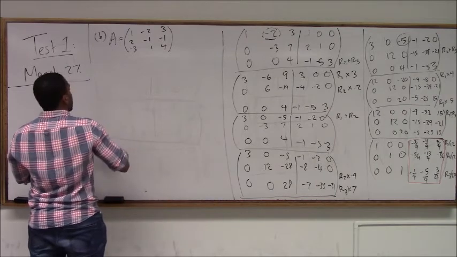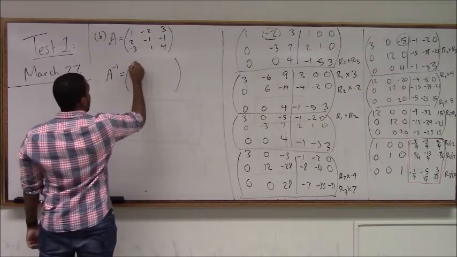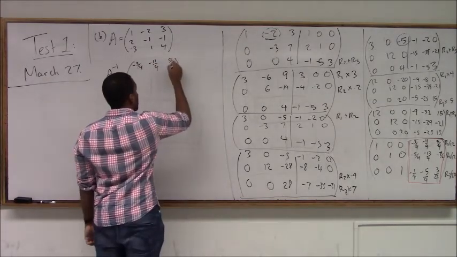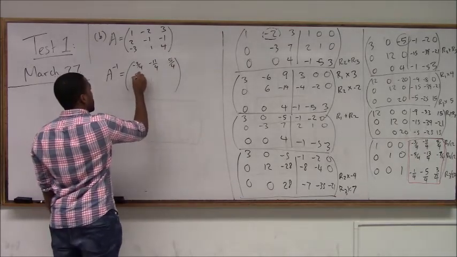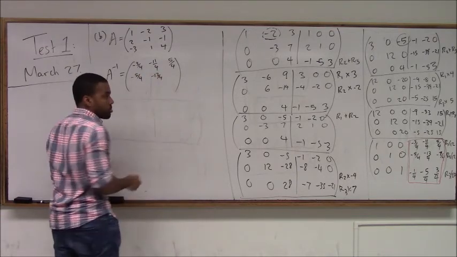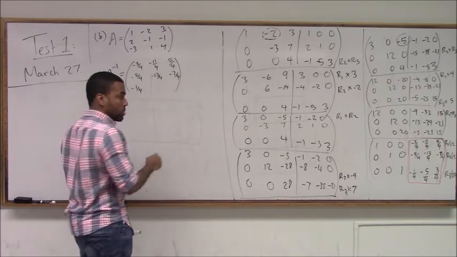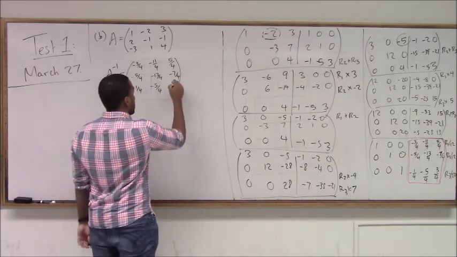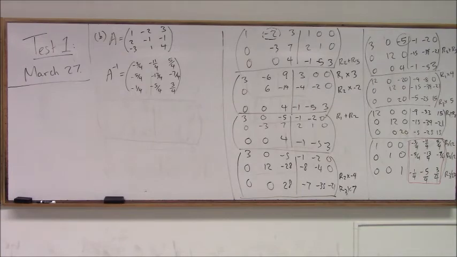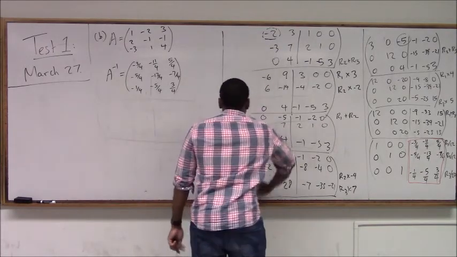So that one was annoying. The quiz one I think is easier. Put some zeros in there. So A inverse was, hopefully we did that right. Didn't check that. 1 over 4, 5 over 4. This thing we're dividing by, you'll see it's related to the determinant when I show you the other way. Minus 7 over 4, minus 1 over 4, minus 5 over 4, and 3 over 4. I didn't write down the answer. Check.